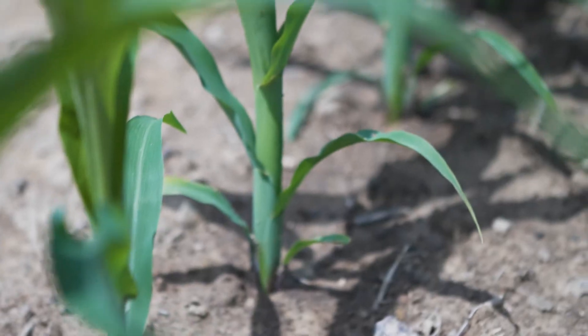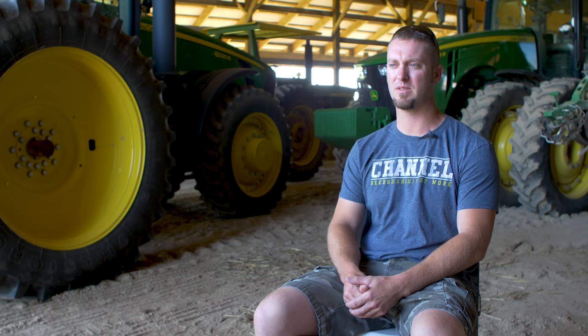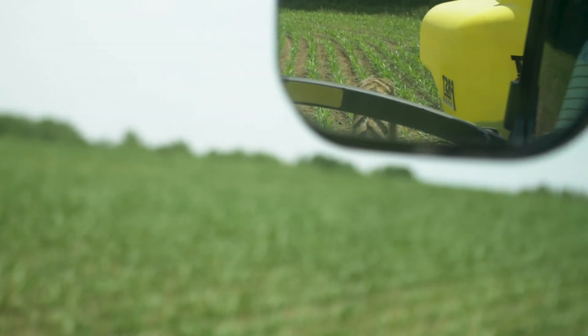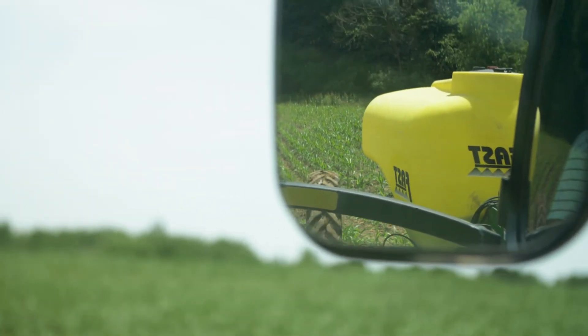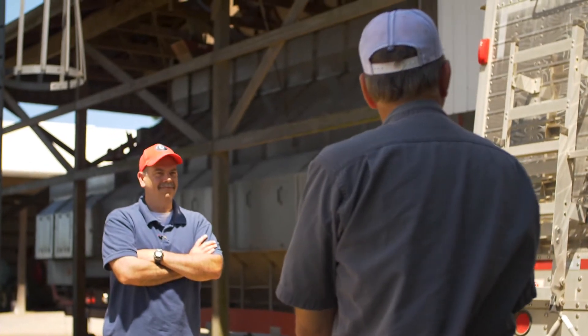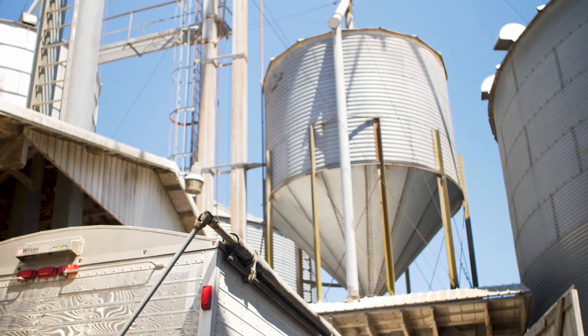I think it's our third or fourth year doing seeding rate trials. It covers approximately 20 acres. I did five treatments — 24,000, 27,000, 30,000, 33,000, and 36,000 seeds per acre — and I did four replications of each. The seeding rate trial gives us an idea of across our farm where we need to be to maintain a yield goal while also being cost-productive on our seed inputs.